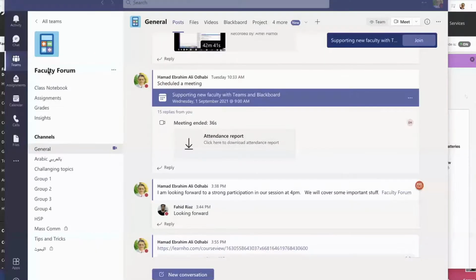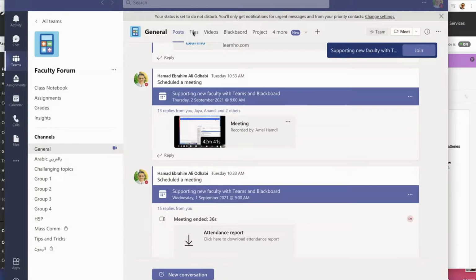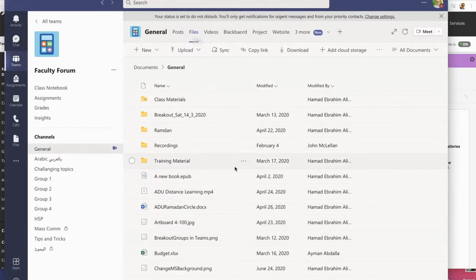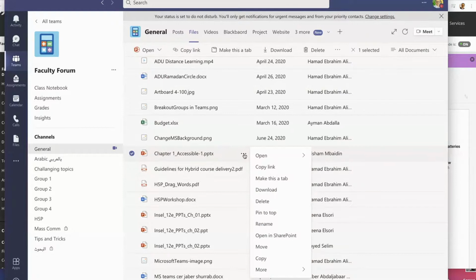Yeah, good. I think this is a good point. Now, if you upload something to Microsoft Teams, you don't need to upload it again to Blackboard. I'll show you what I mean. Let me share my screen. This is my Teams course, and I have some files I uploaded here. My advice: you take the link of this file from here and link it to Blackboard. You don't upload it again because it's the same file.